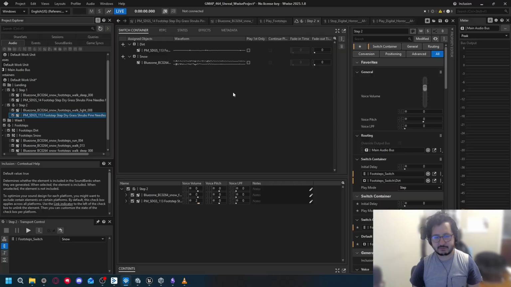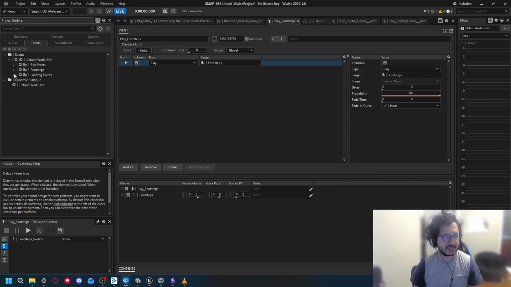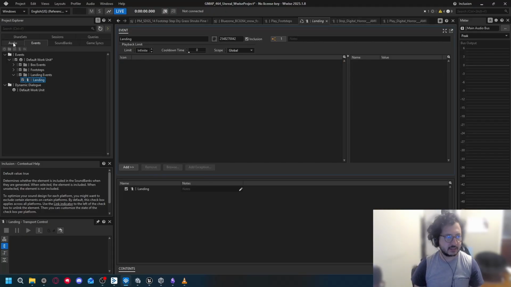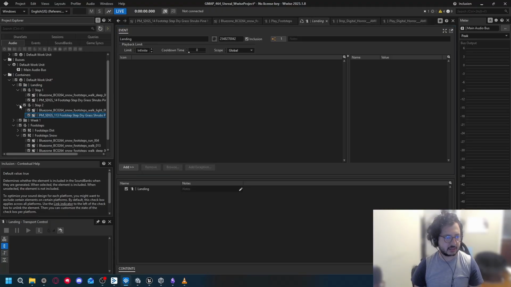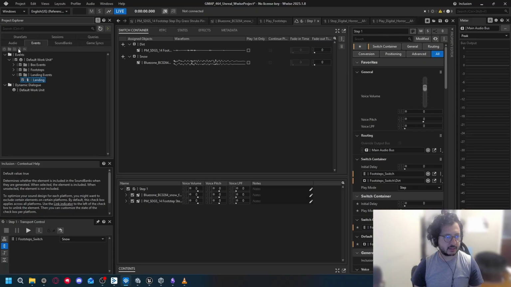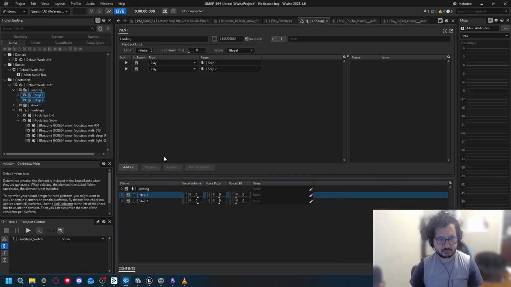After the content editor had been made and the default has already been adjusted, we can go to our events, go to play, no footsteps, but landing events, play landing, and we can delete these two files. And now we need to add the footstep event that is going to be playing these two steps. Let me select both of them and then go into our landing event and drag and drop them here. And we have them pretty much in the same way, which depending on what I have selected, they're going to be playing together.